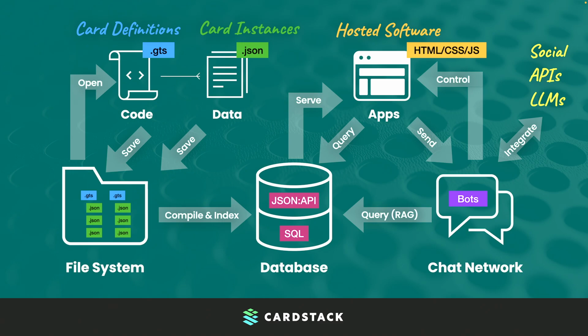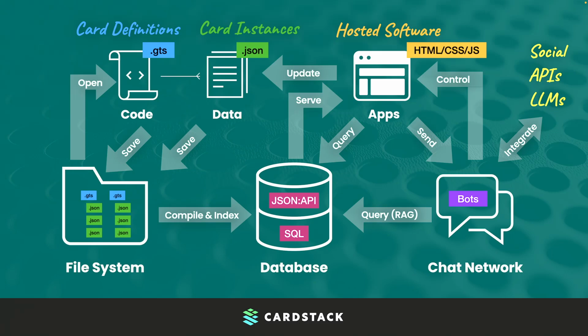And that will use an API that's exposed by your application. So this JavaScript application has APIs and can call them through a commands model. And when that's done, the app updates the data file itself, and that then goes back to the file system, gets re-indexed, and in some cases updates other cards if it's an aggregate. So this is the life cycle of these files stored in the Cardstack environment.